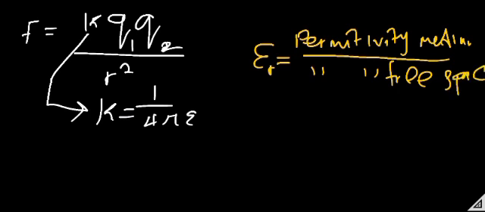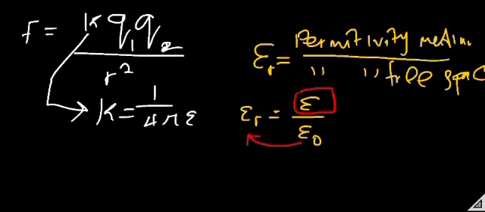So we have relative permittivity equal to the permittivity of the medium over the permittivity of free space. The permittivity of the medium is given by epsilon, right? Then the permittivity of free space is given by epsilon naught, right? So from here, when we want to make this the subject of the formula, we just move this to this side, then we have epsilon, the permittivity of the medium, becoming what it should be.